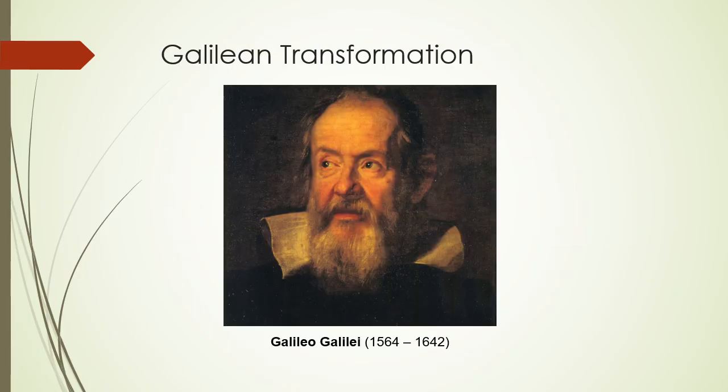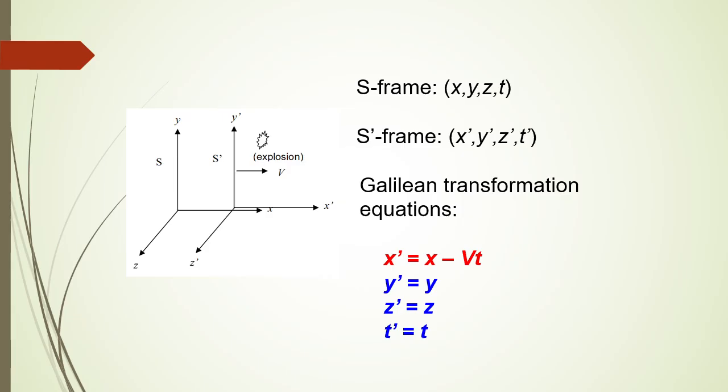Before we even get to anything in special relativity, we have to do what has already been done before. So Galileo, famous for showing that objects accelerate at the same rate regardless of their weight when he dropped objects from the Leaning Tower of Pisa, gives us the Galilean transformation. The Galilean transformation allows us to transfer measurements in one frame to another. Pretty cool. Just using relative velocity, very easy.